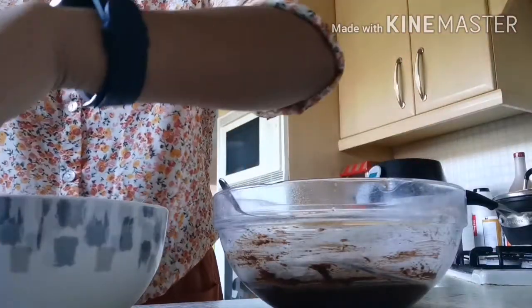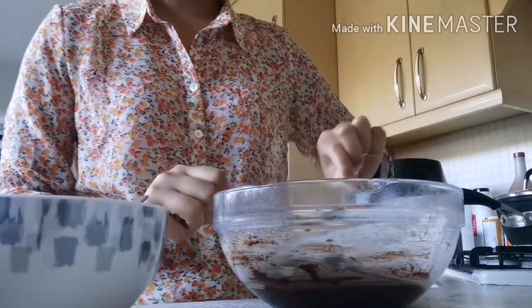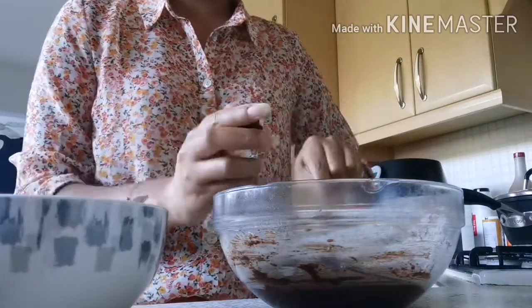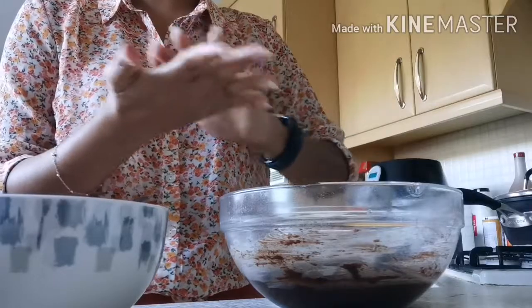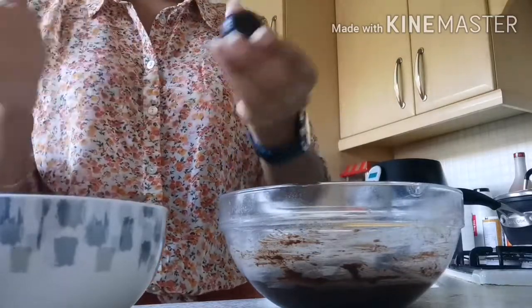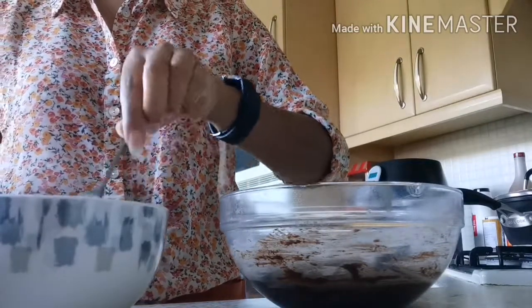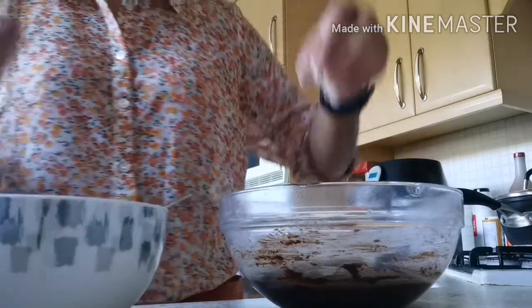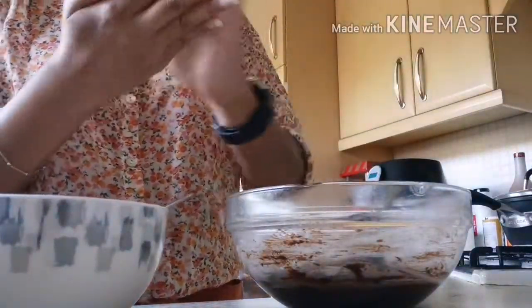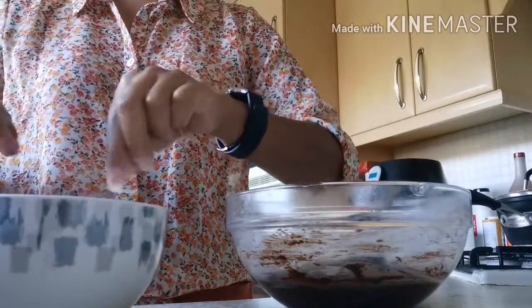Hello guys, I'm back and this is my dough now after 4 hours in the fridge, and I'm going to roll it now and then put some confectioner sugar on it. First I'm going to roll it. Don't worry, I washed my hands. It's all clean. You just make it like a ball like that, then you put it in confectioner sugar. There you go. Okay, so I can make 20, I think, of this. Depends how big you make it.